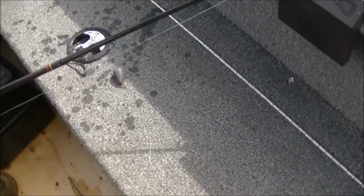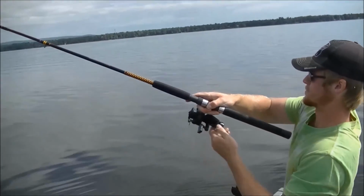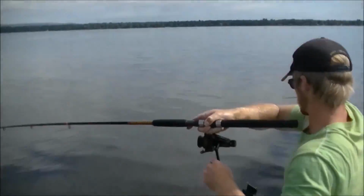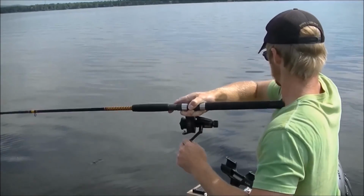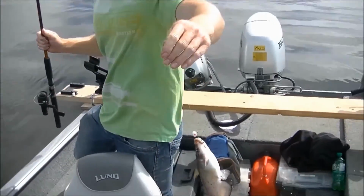See his fancy pants rig there? He's got the three-way swivel going on there. I'm gonna grab him that quick. Finally, little guy. Look at this guy. Big boy.